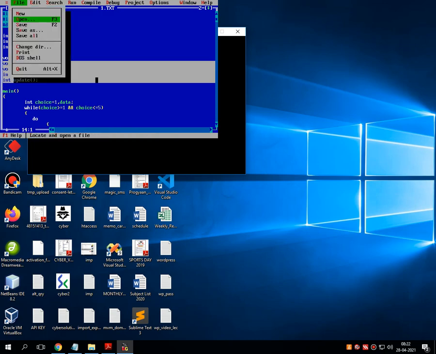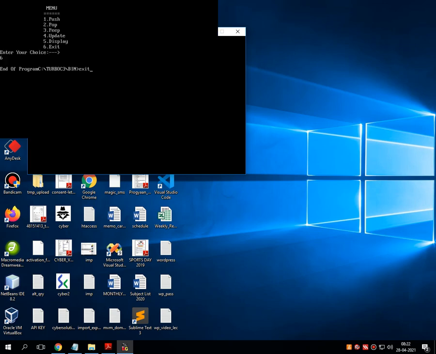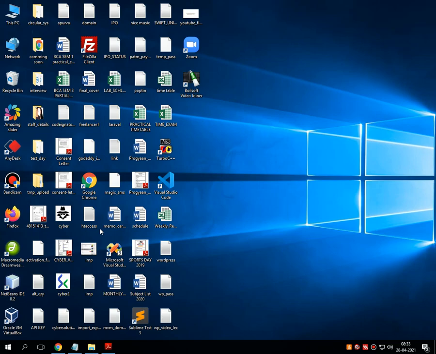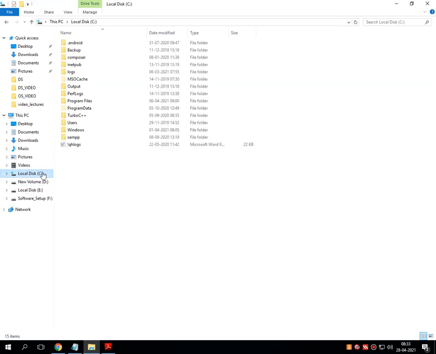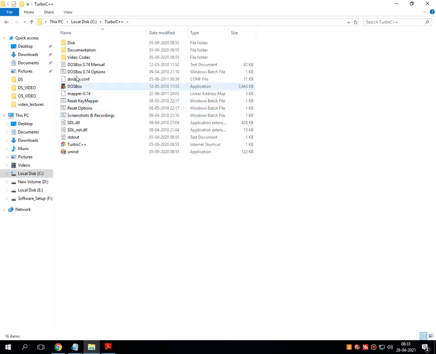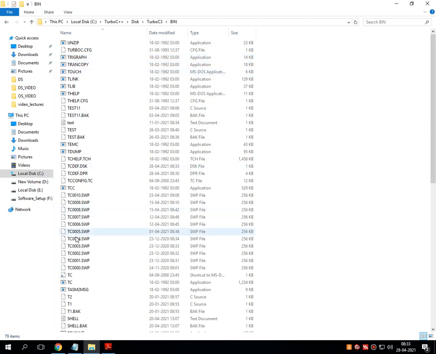I think instead of looking at the code in this Turbo C editor, we'll better go into Notepad so visibility is proper. Let me open this code in Notepad and revise everything again for the second time.